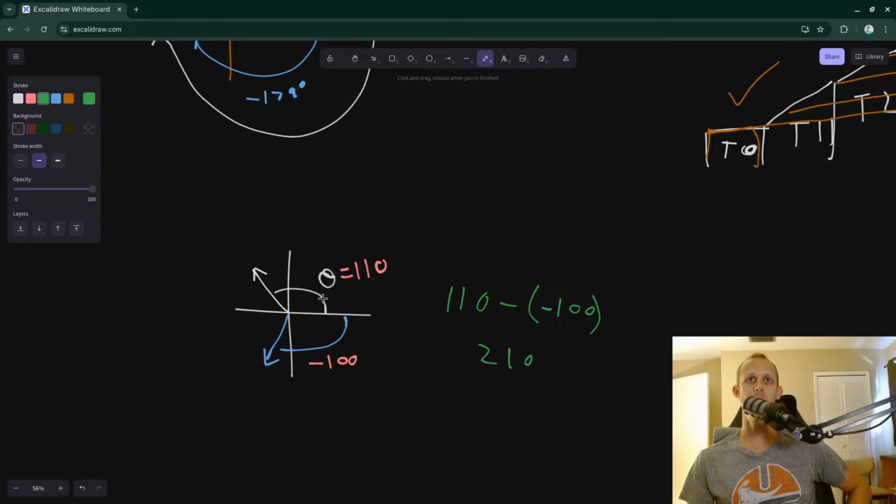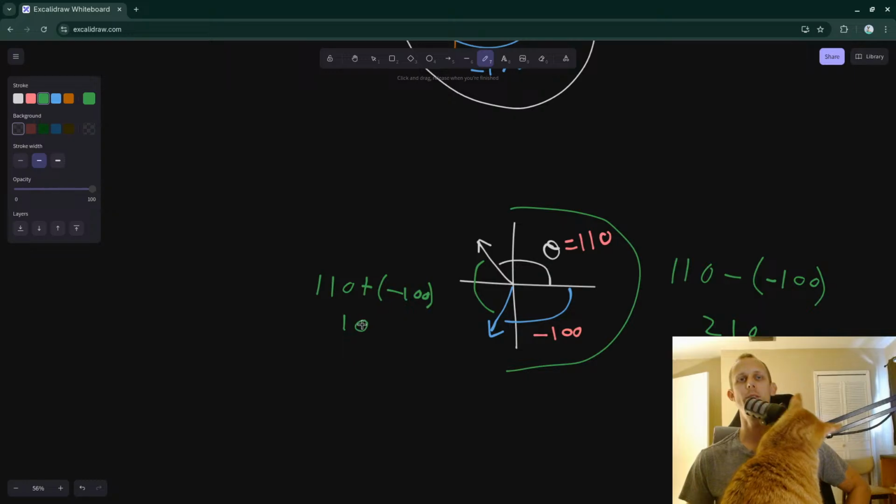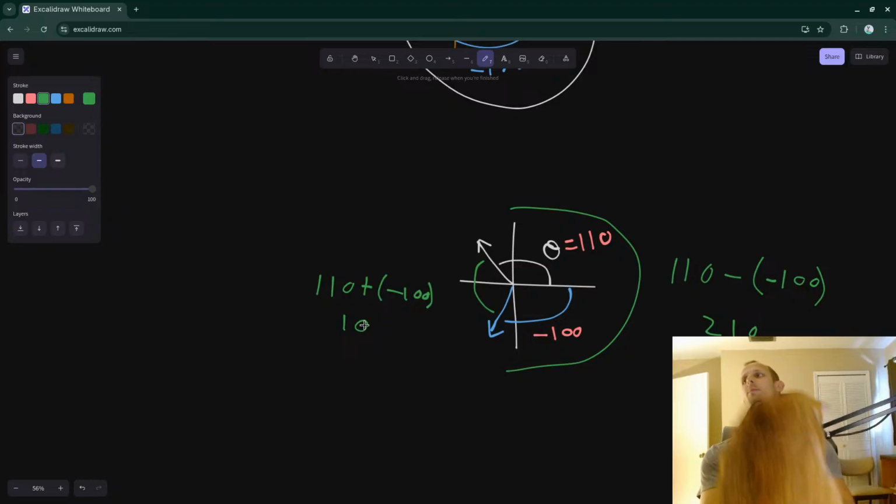That'd be 210, which would be this angle. Then we also have this angle as well, which is 110 plus negative 100, which is 10. You killing me, Trunks. Ugh.